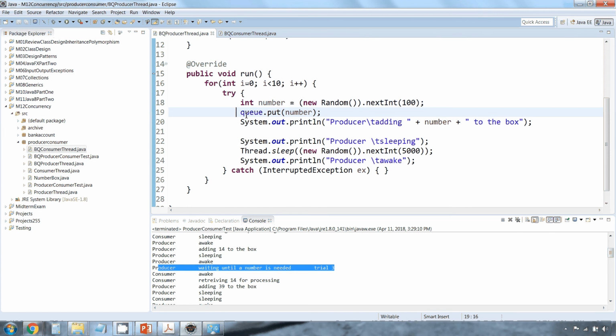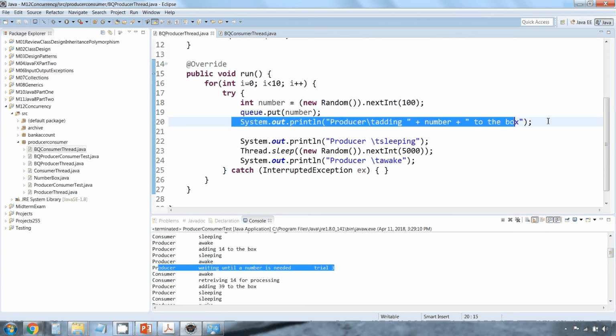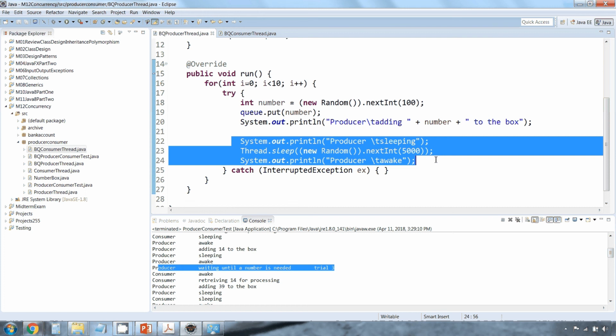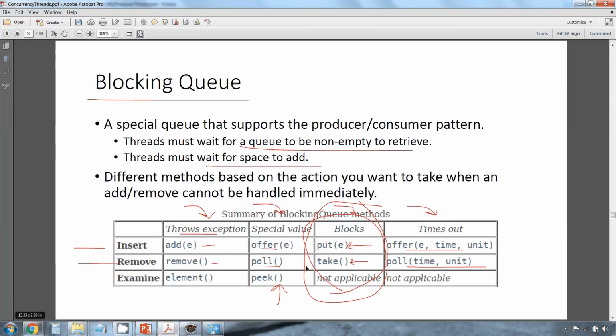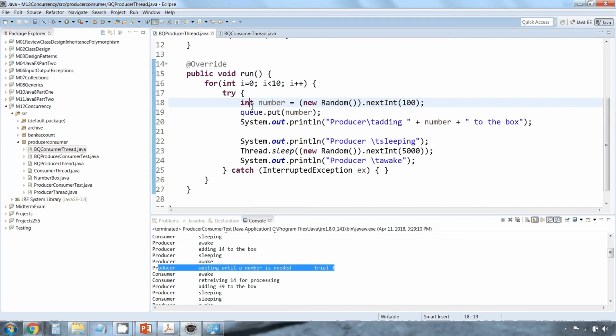And that's the producer adding it to the queue. And then I go to sleep. So it's a lot simpler than what we did before. There's no direct call to wait and notify. There's no extra checking the condition. I don't need to check to see if there's space in the queue, because if there isn't, queue.put will just wait. It'll just wait till there's space. That's what the blocking version does. That's what put does. It just says if there's no room in the queue, just wait till there is.